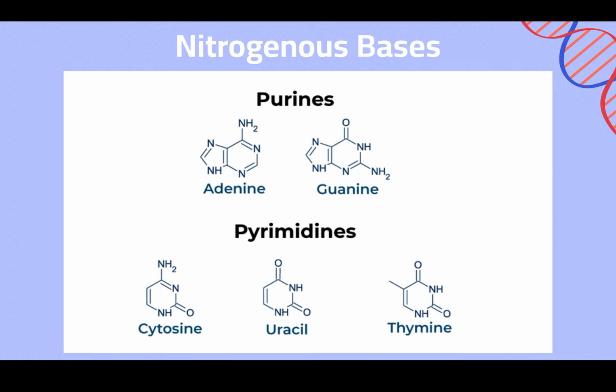So a way to remember purines is through the phrase "pure as gold," which indicates that purines are adenine and guanine. In DNA, there are only cytosine, thymine, adenine, and guanine, whereas in RNA, there's no thymine; uracil replaces it. And with base pairing rules, a purine always binds with a pyrimidine, so like guanine with cytosine.